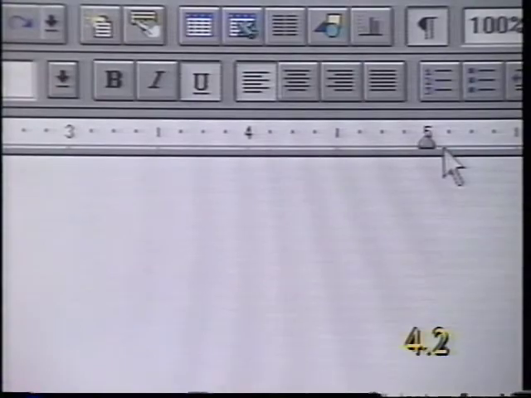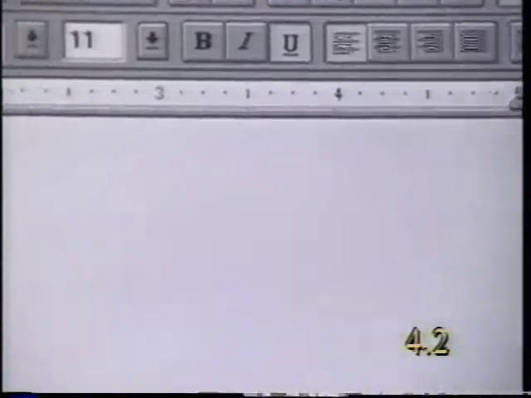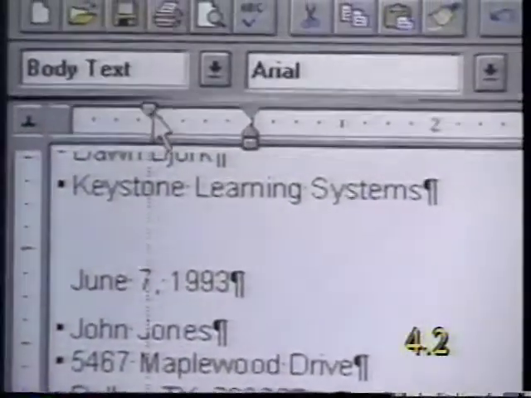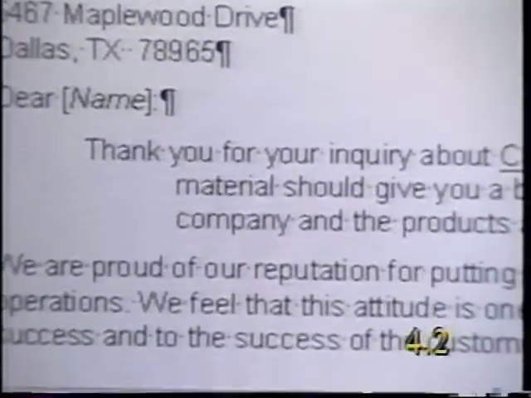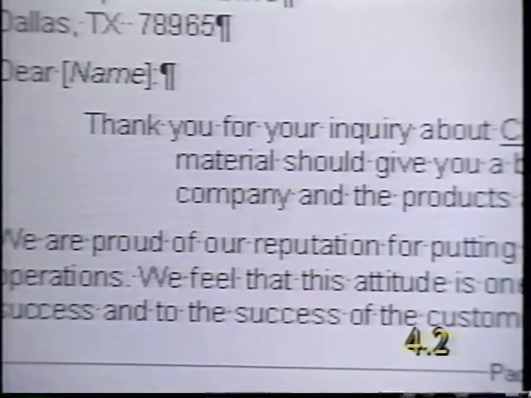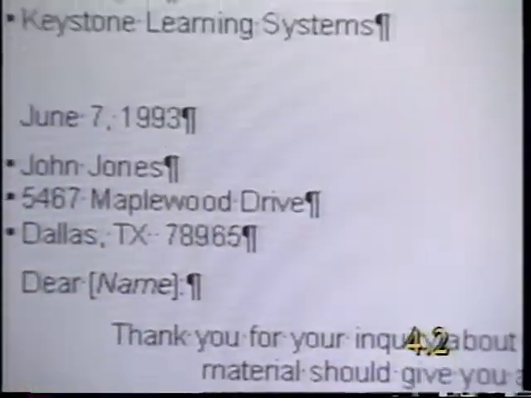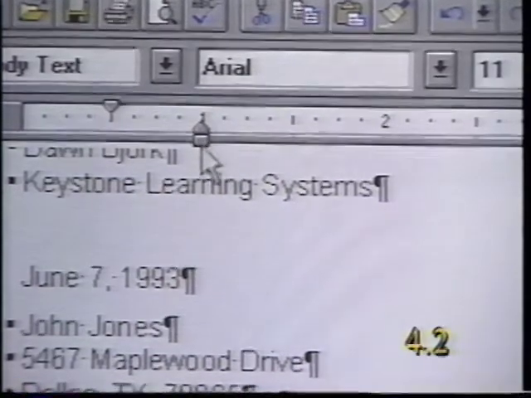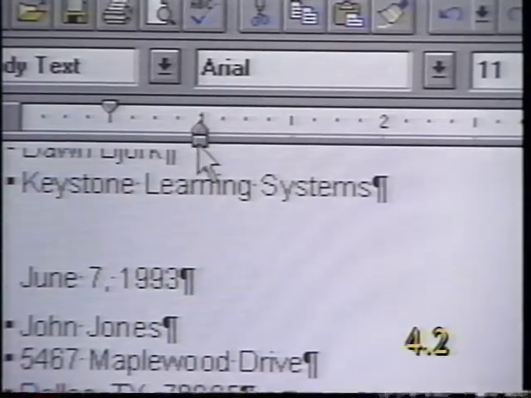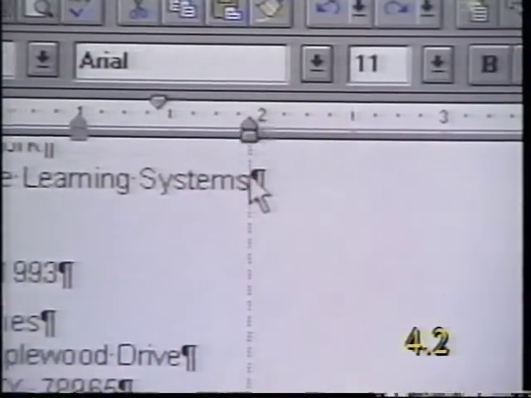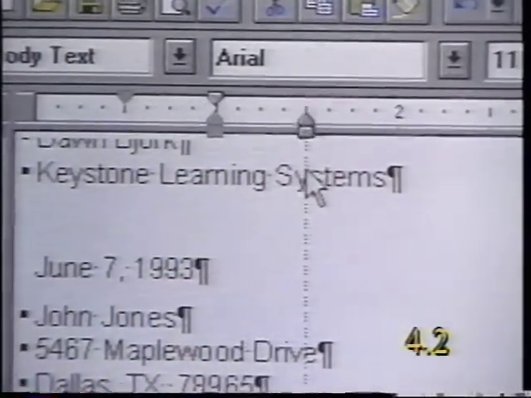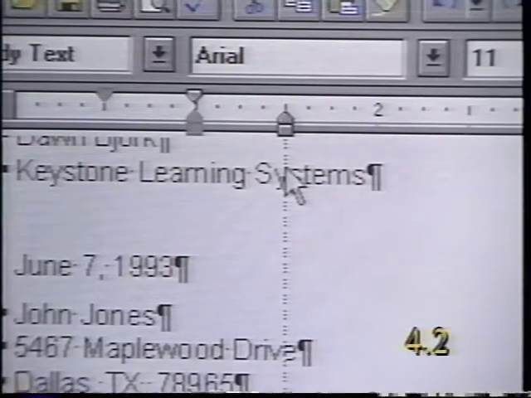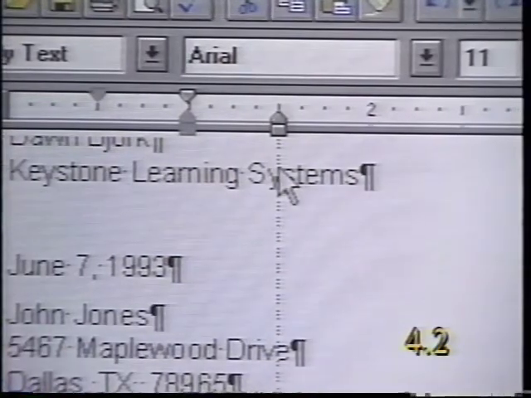If we want to hang a paragraph, that is, to have a distance between the first and the left indent markers, we can simply drag those pieces back and forth. Here we have a first line indent of 1/2 inch from the left-hand margin and also 1/2 inch from the left indent marker. To drag both of those, drag the little box at the bottom. In this manner, the distance between the first line and the left indent remains the same. We're simply changing the distance from these indent markers and the left margin.